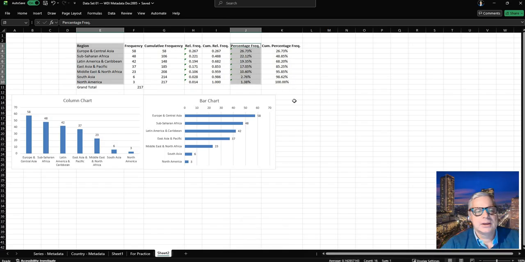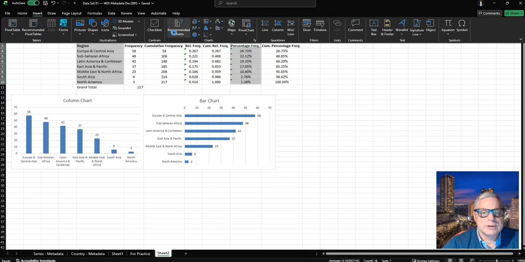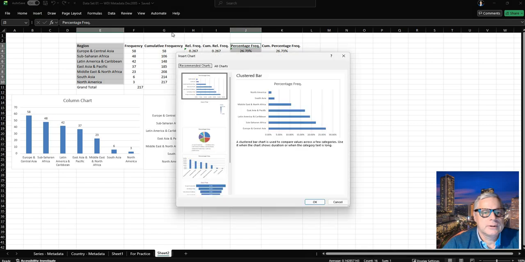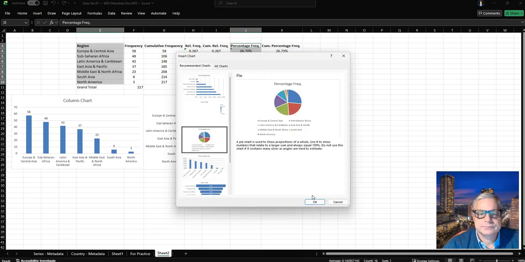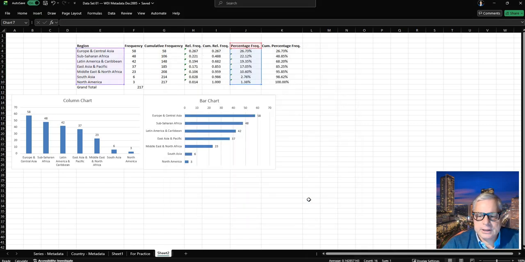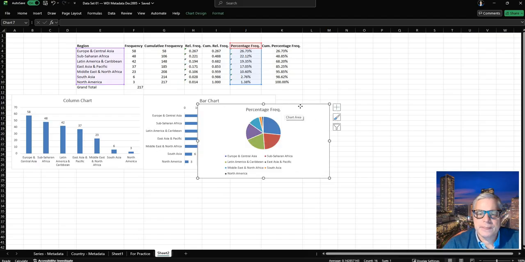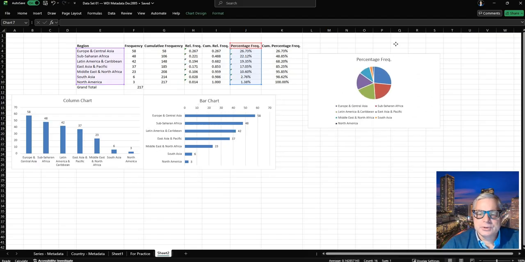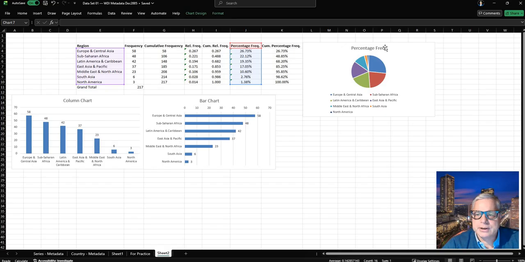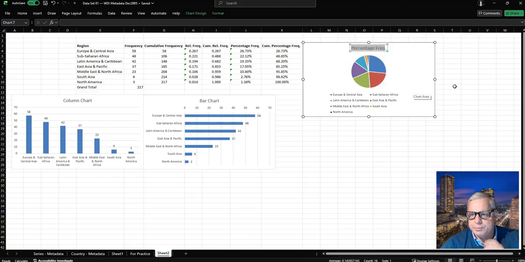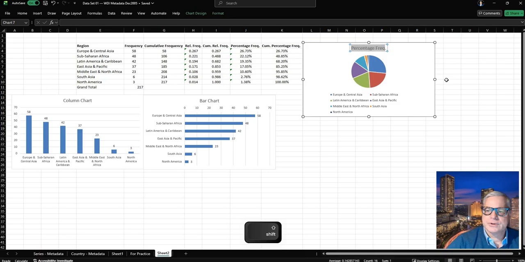So now I have highlighted only the two columns that I need. Again, I go to Insert, Recommended Chart, and there is a pie chart option. So a pie chart essentially displays the data or the frequency or the percentage as a share of the pie.